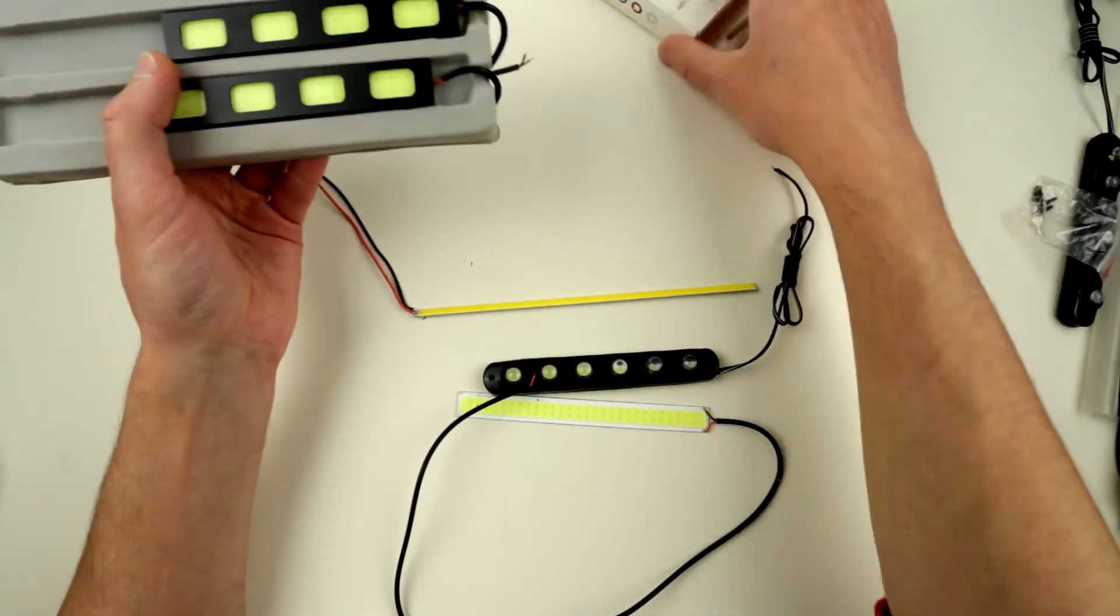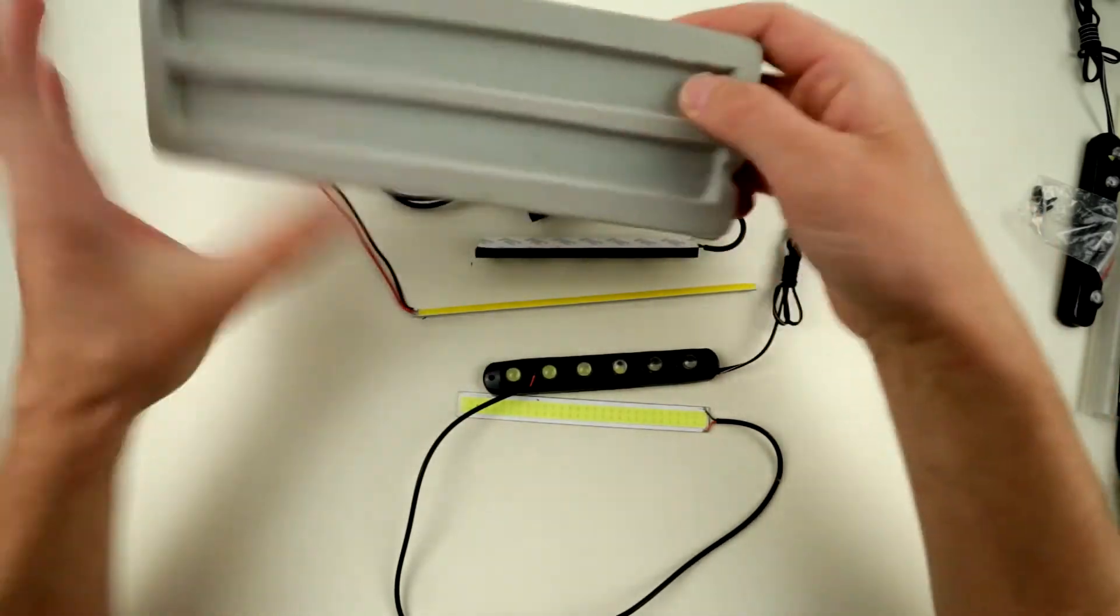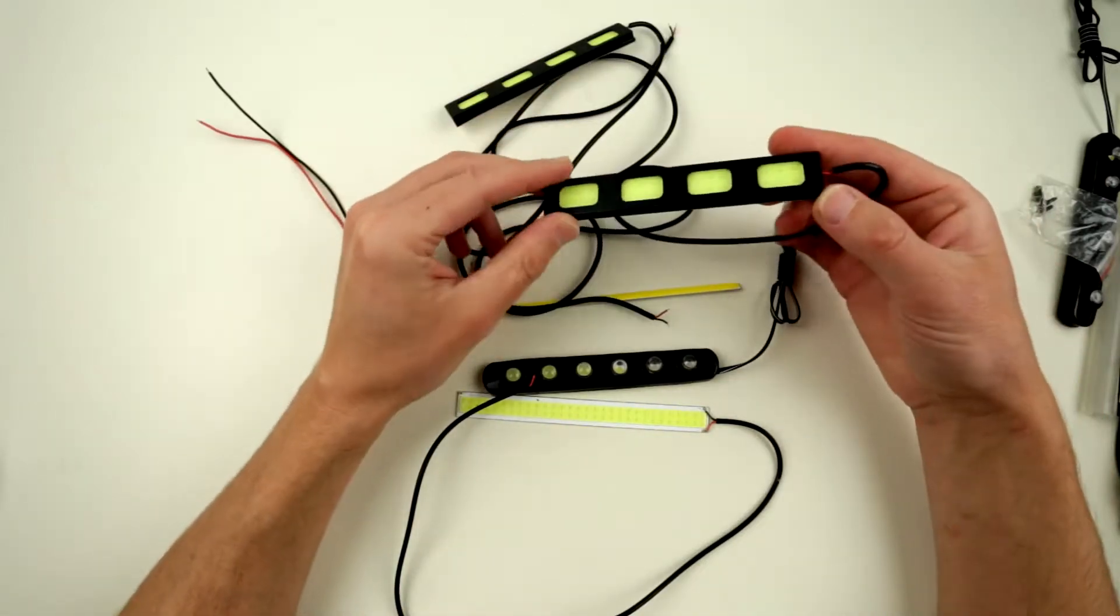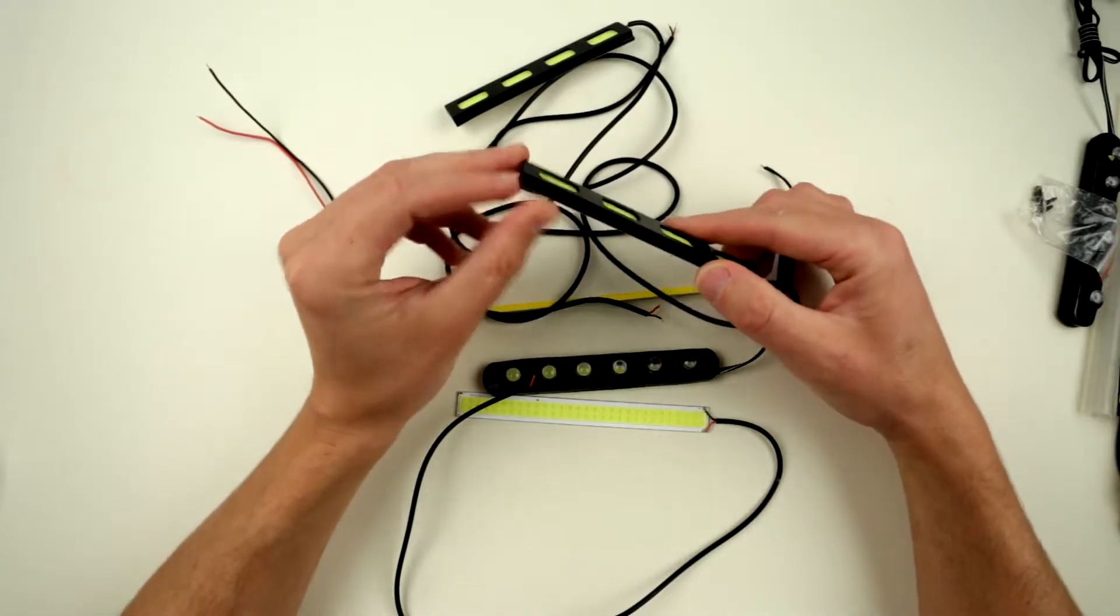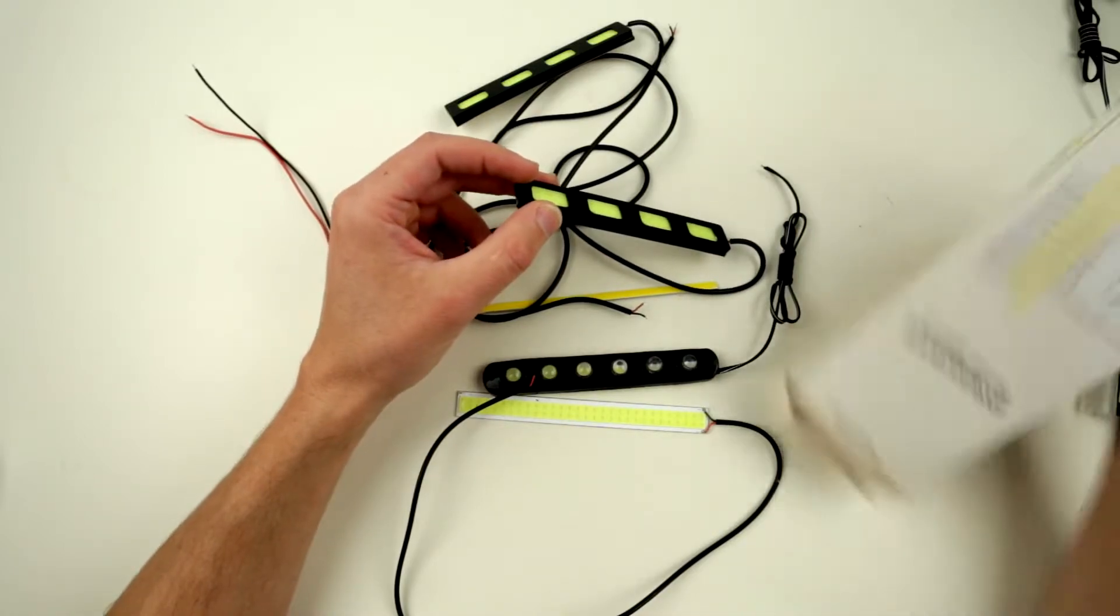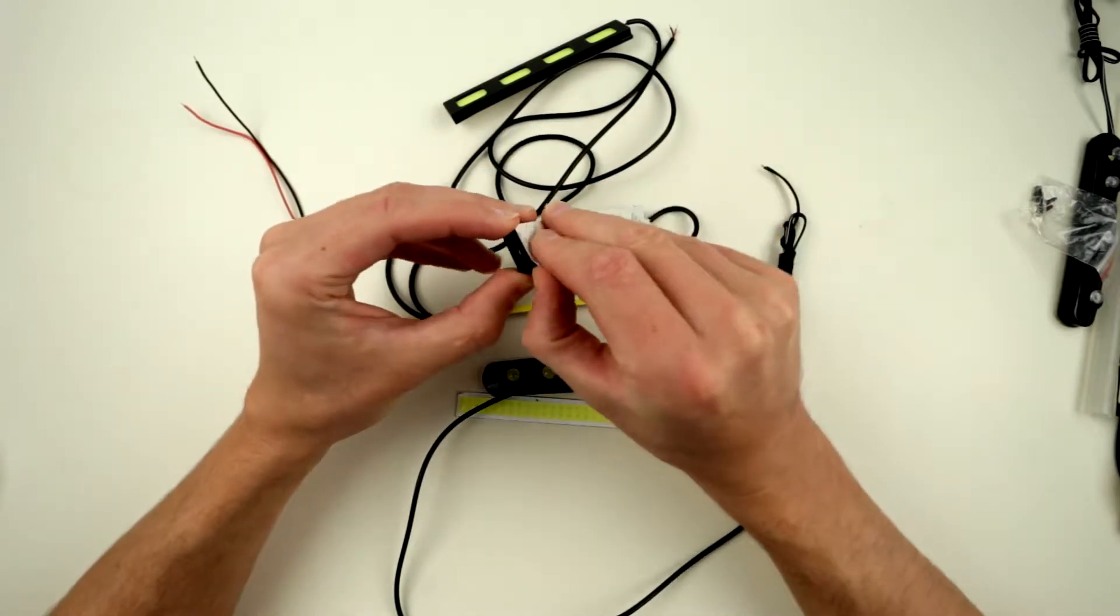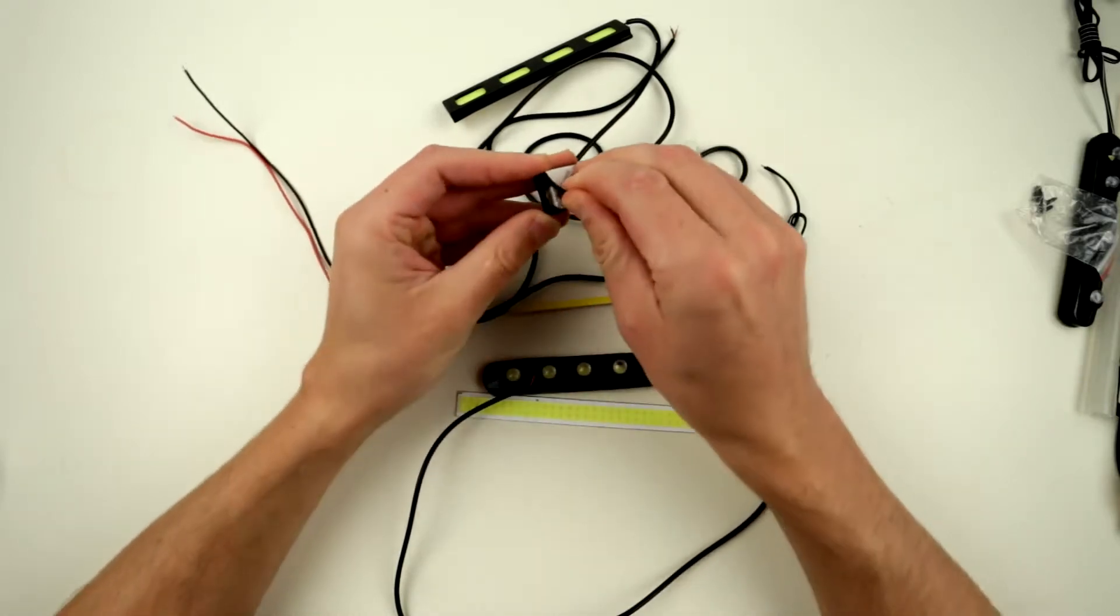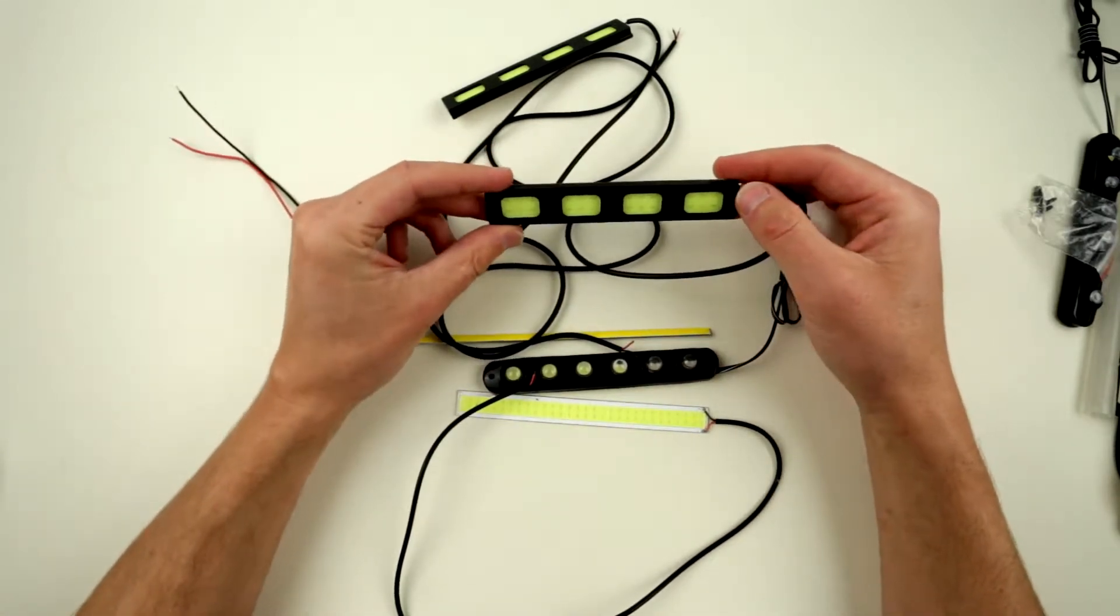Again, this is nice because I like how narrow it is. It's slender. So it can be used in some kind of cool lighting application. Not necessarily for automotive. So I already have an idea for this guy. Because I like this kind of thin and slender structure. So we have second one. Gonna put it aside. And the last module I have over here. It's kind of similar to the very first one. Obviously they came from the same supplier. And they are very similar actually. And they are already with some 3M tape on it.